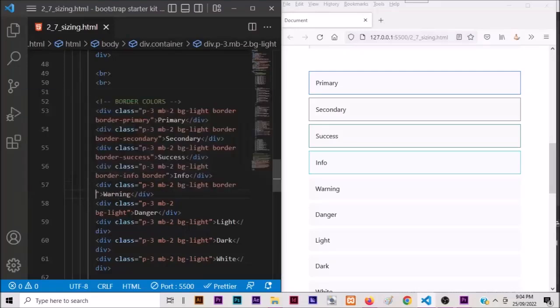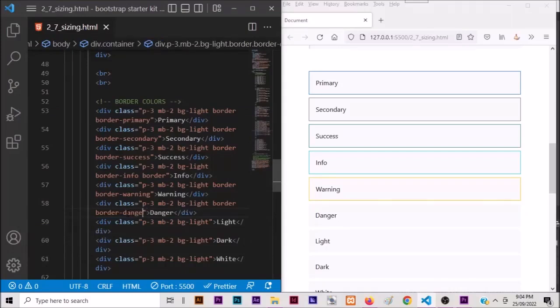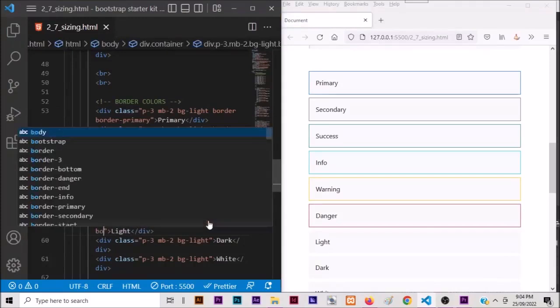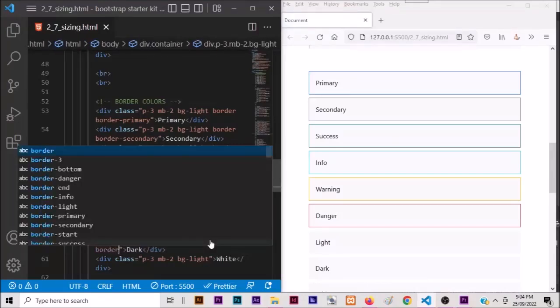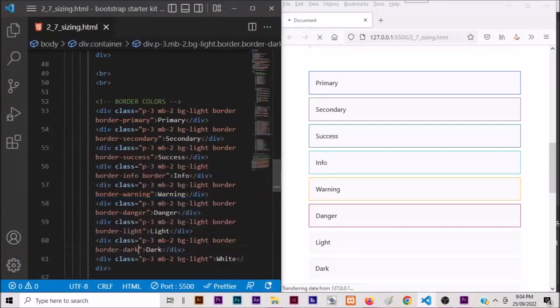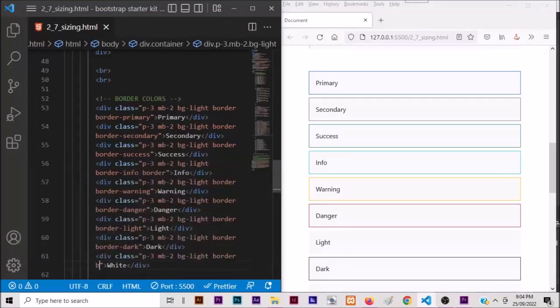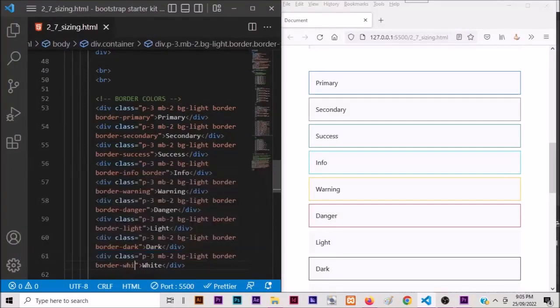So now border-warning, border-danger, border-light, border-dark, and border-white.